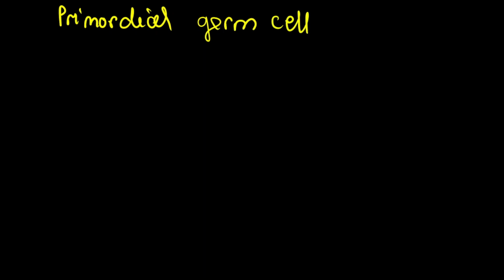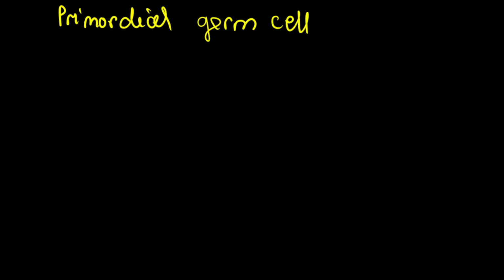Alright, so first we have the primordial germ cells. Now, the primordial germ cells are precursor cells. They are basically stem cells, meaning that they are undifferentiated. So, in this male embryo, we have a bunch of cells, and mostly they are stem cells and precursor cells that have the potential of forming other cells. Some of them have the potential of forming just a particular type of cell, some of them have the potential of forming multiple types of cell, and an example of a precursor cell is the primordial germ cell.